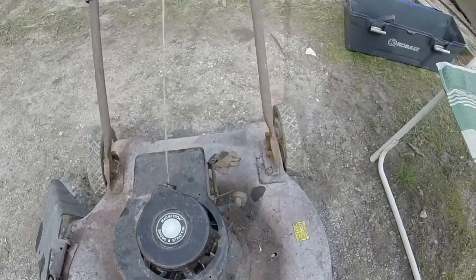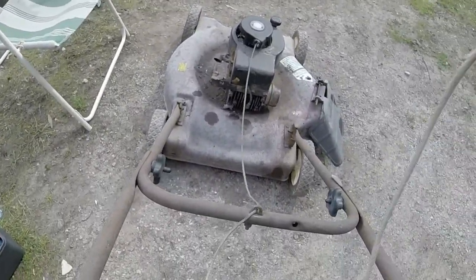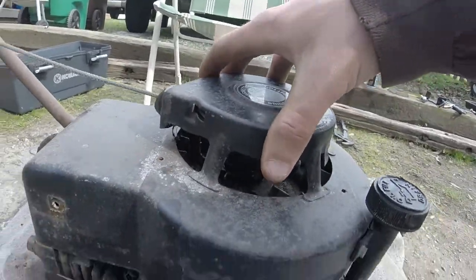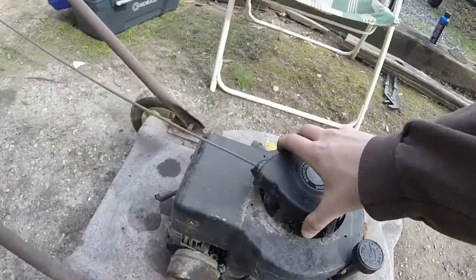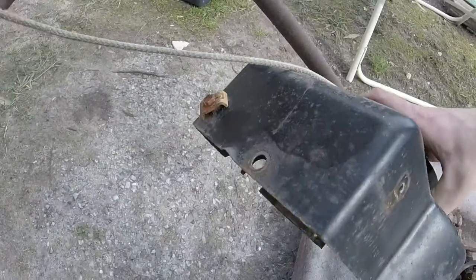The first big obstacle I came into with this mower is that whenever I pulled the rope here, the rope would not return because of the return on the flywheel on these old Briggs and Stratton engines. I'll take this cover off just so we can see it. I've already kind of got it apart, but you'd have to take the cover off here for the engine.